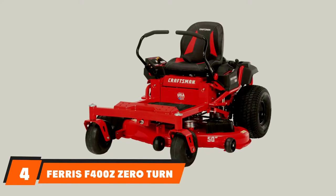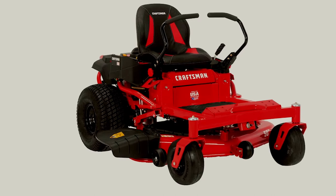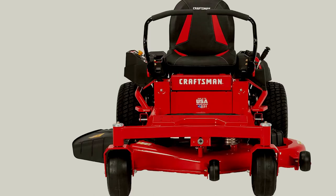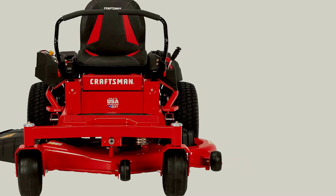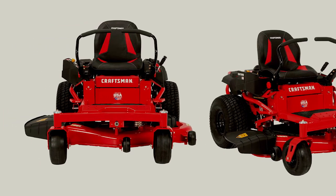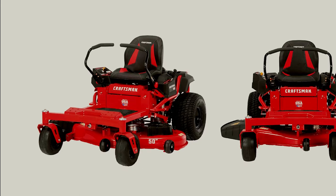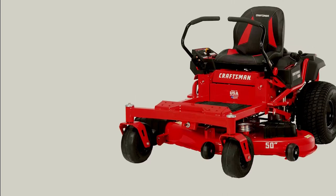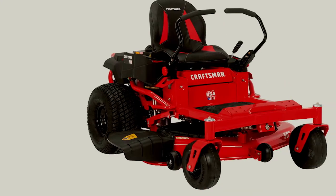Next at number four, we have the Ferris F400 Zero-Turn Mower. This zero-turn mower from Ferris is a gardening tool best known for providing speed as well as toughness. Compactness is substantially attained through its use and navigation is also easy. It possesses an entry-level body which effortlessly maneuvers around tight areas without compromising its attributes. The engine can handle terrain management, and it also has an enhanced dust and particle filtration system. It possesses independent rear coil-over shocks which help in easy movement across uneven areas. The seat is very comfortable, having a seatbelt and rollover protection. It is very durable as the spindles are made out of cast aluminum and the mowing deck is made up of 10-gauge fabricated steel. A massive bumper ensures protection of the engine against accidents.